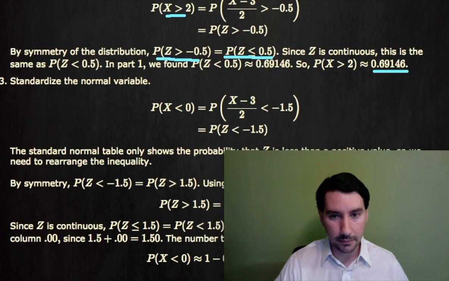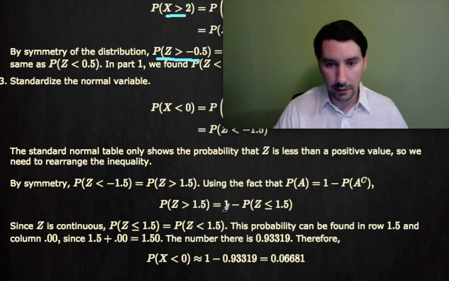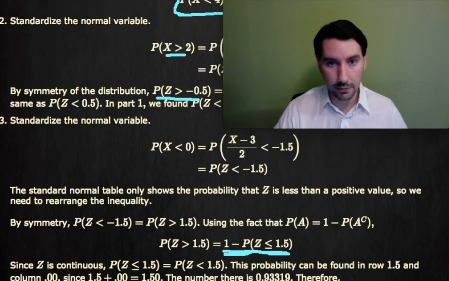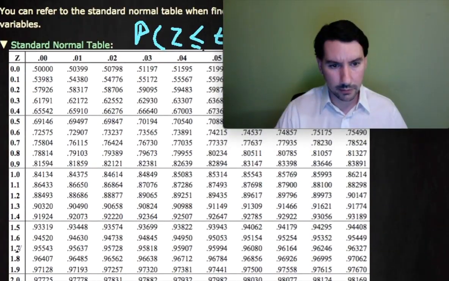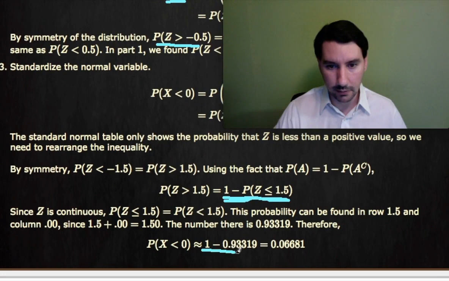You go back down to this example. And we're going to take 1 minus the probability that z is less than or equal to 1.5. So the probability z is less than or equal to 1.5 we can find from the chart. We're going to go to the row that has 1.5, and then it's 1.50, so we're looking at the first column. If it was 1.51, we'd go to the second column, or 1.52, we'd go to the third column, and so on. But it's 1.50, so we look at the first column, which is 0.93319, and we want to take 1 minus that. So we're going to take 1 minus 0.93319, which is 0.06618.